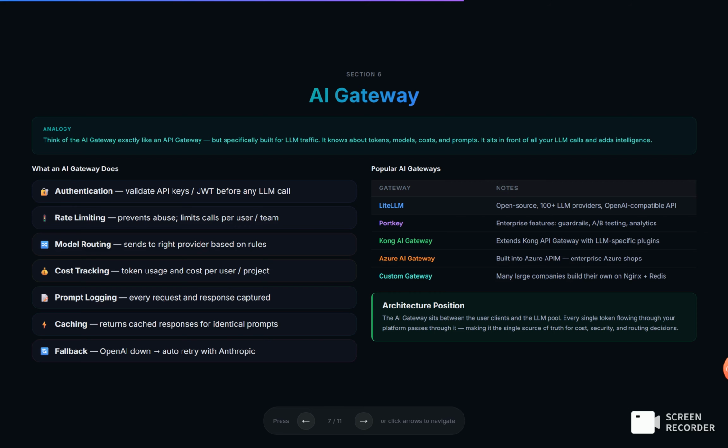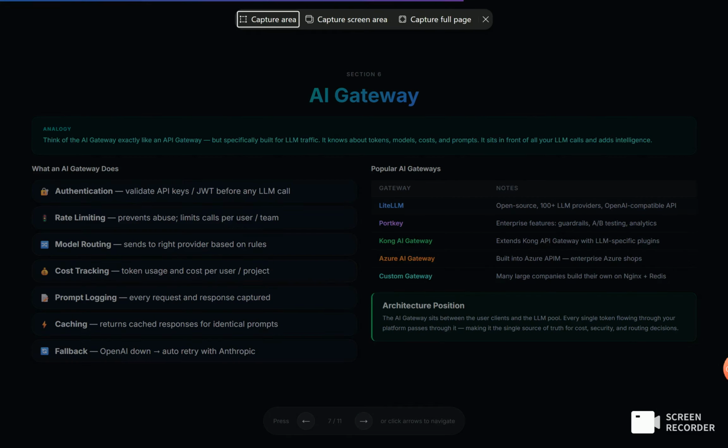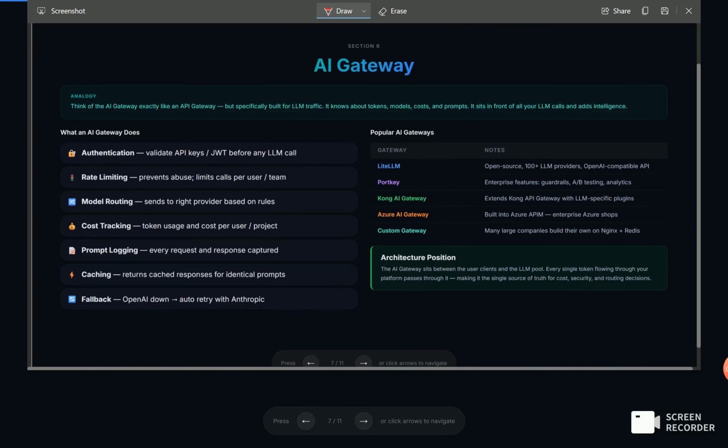Think of the AI gateway exactly like an API gateway, but specifically built for LLM traffic.